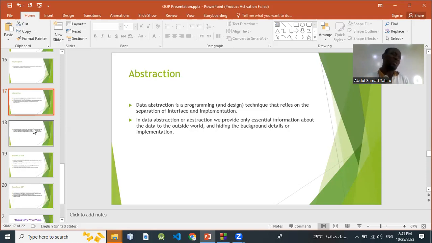Instead of dealing with how the functionality works, you deal with how to use it. You only need to know how to use. So in the car example, for instance, you only need to know how to drive by pressing the accelerator, applying the brake, changing to reverse and these things. But the principle behind changing the gears, changing to drive, changing to parking, you don't know. That's what we call abstraction.